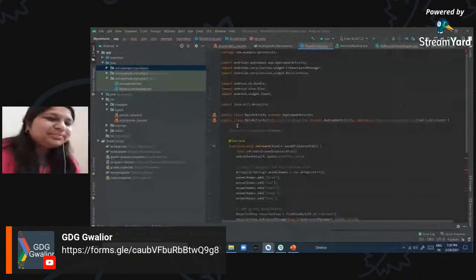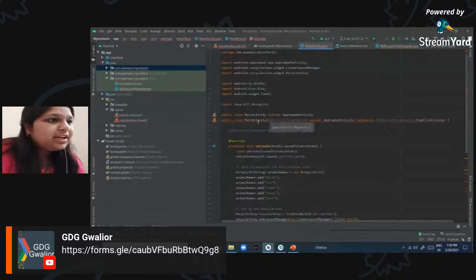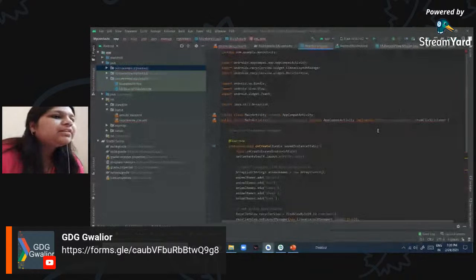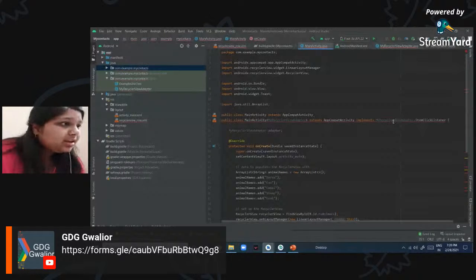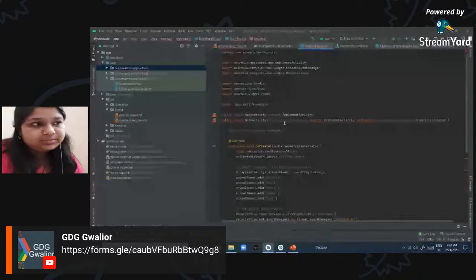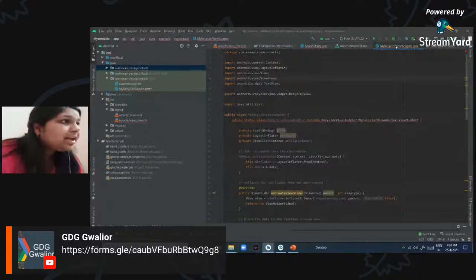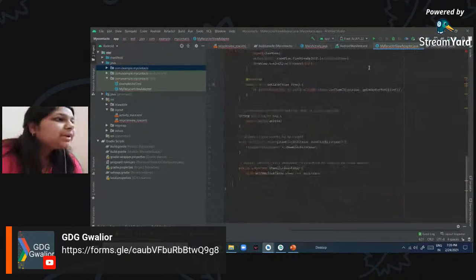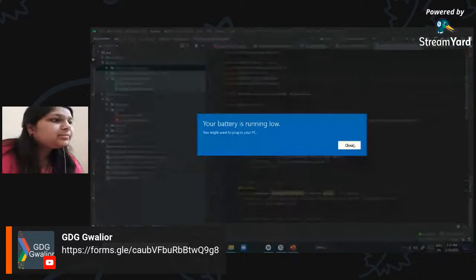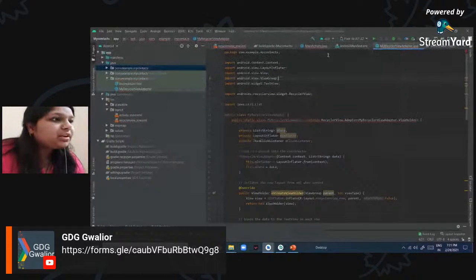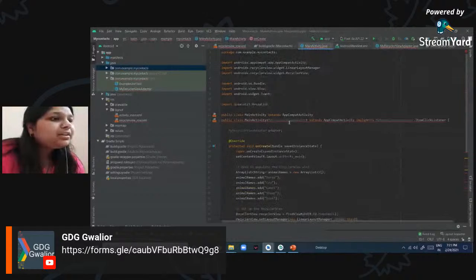Okay, don't mind. After that, I created a MainActivity class, which I made public, and I also extended it. And here you can see that my RecyclerViewAdapter is actually used in this one, and this is actually connected with my RecyclerViewAdapter. So we have made this file over here, and we have called that file over here.